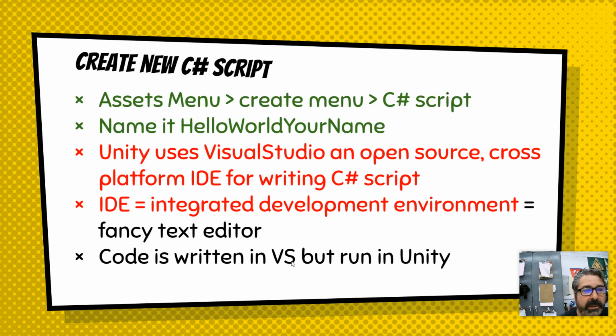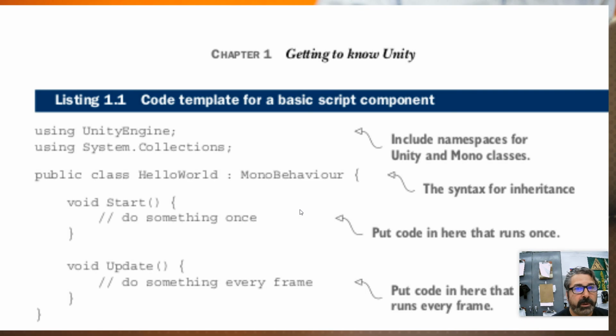So the code, we write the code in Visual Studio, but it runs and debugs it in Unity. These both things are IDEs, integrated development environments. They're environments that help us write code and get things to work together. Okay, so at any rate, we're importing stuff, or we're importing code here.